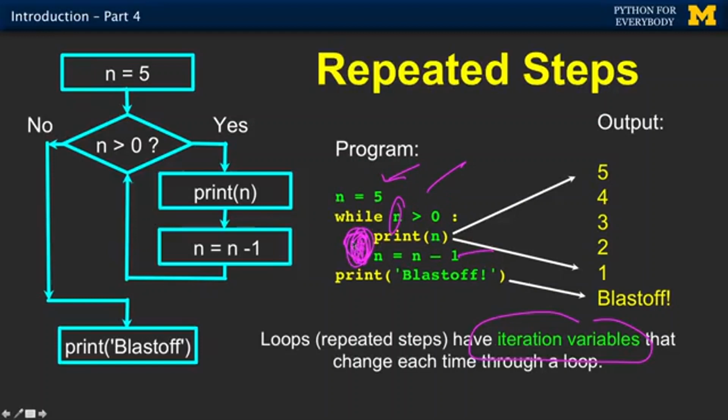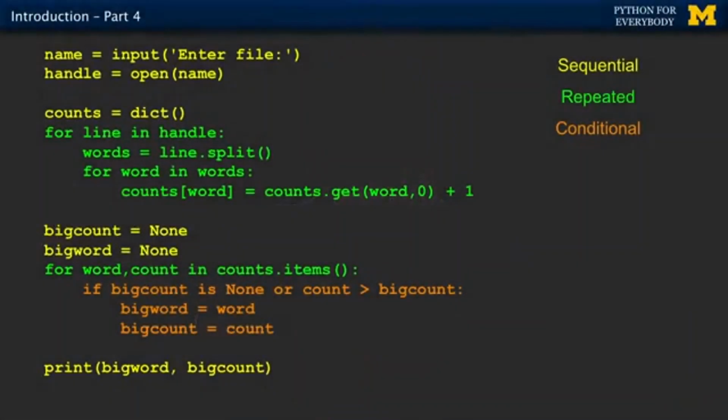Because you can construct what we call infinite loops that run forever, but it's not too practical. You just run out of battery or whatever after a while. So you generally construct loops to finish so that they have to check to make sure that they're finished. Okay? So if we take a look back at that story, that is how you count the most common word in a file and print what the word is and how many there are, you find that there's some sequential code. And in Python, the way you can tell that it's sequential code is when it's not being indented. It goes down, down, down, down, down.